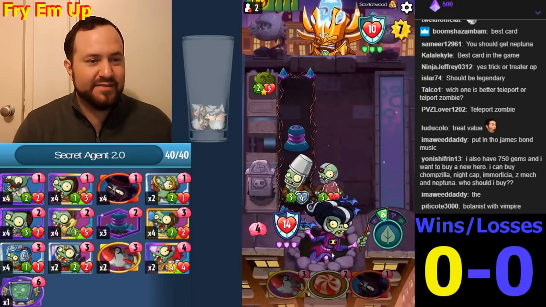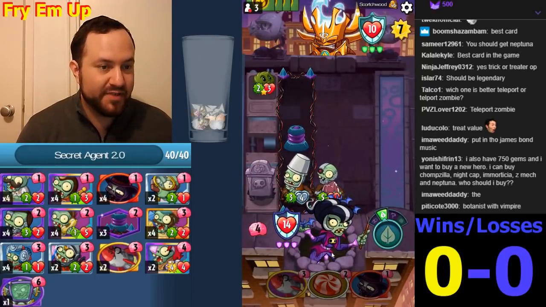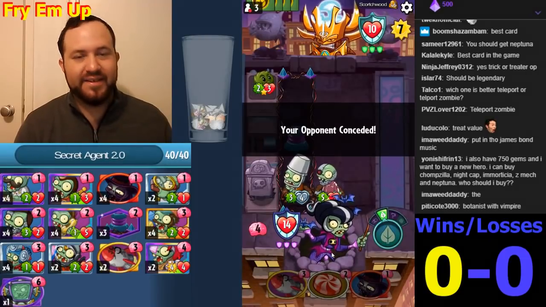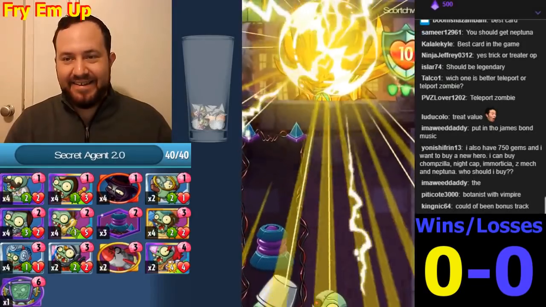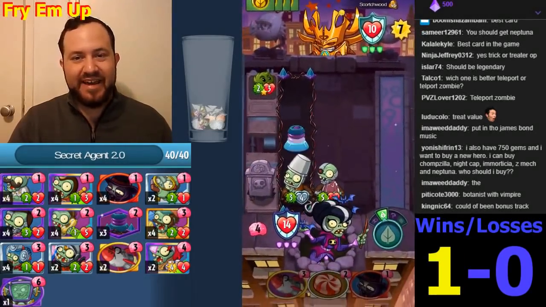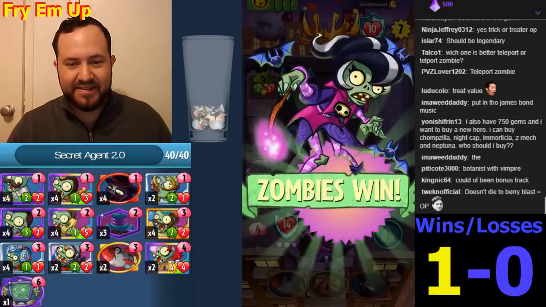You have 750 gems. Which hero do you want to buy? Okay, Chamzilla, Nightcap, Immorticia, Z-Mech, and Neptuna. Buy Neptuna. He bites the dust. Secret agent value. The secret agent really adds a lot to this deck. We're just calling it the secret agent deck.